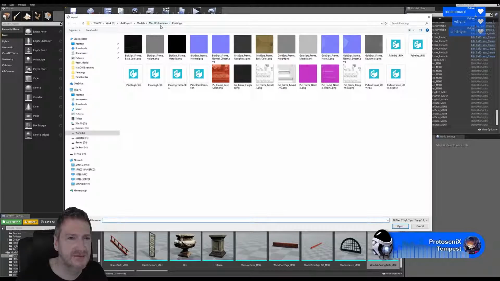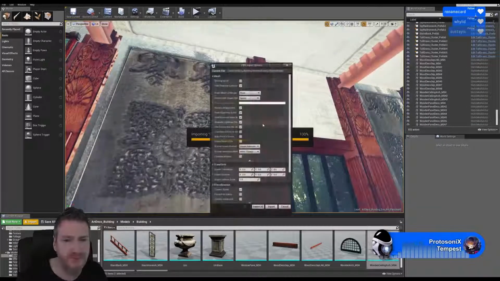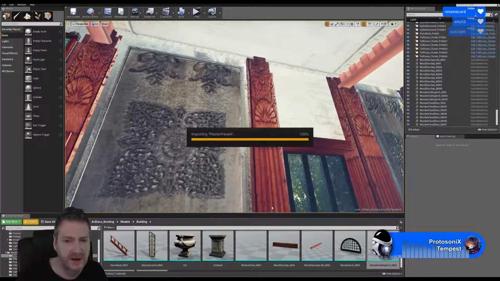Let's just import that panel, that new panel. We're just going to have to make some adjustments to our shader before we can use it.